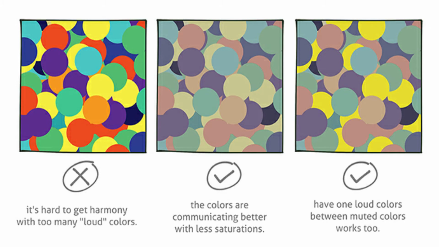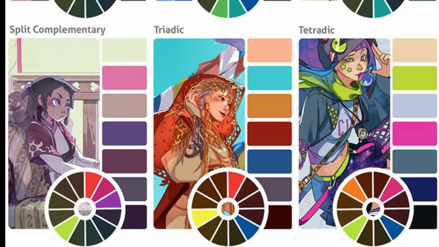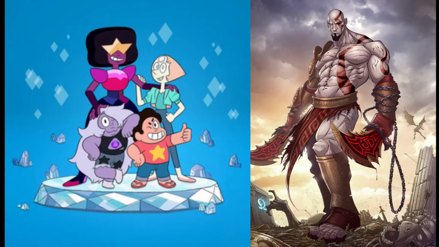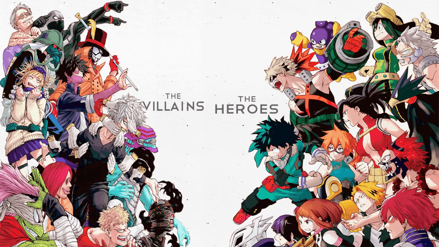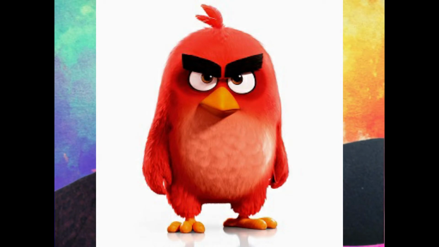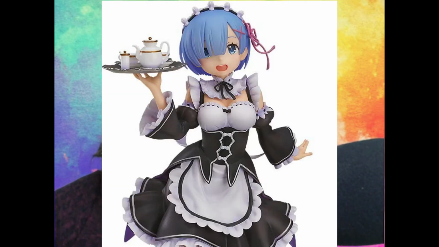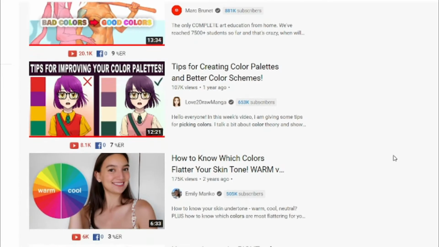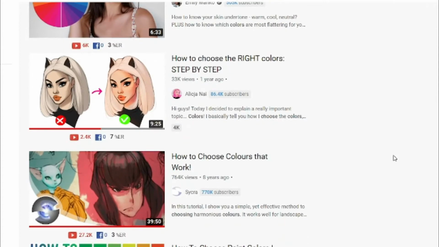Choose a couple of saturated colors as your main color to really make your character pop, and then choose a range of neutral colors to dim things down a notch and create balance. The best character designs will have a range of strong and supporting neutral colors working together to help depict your character. Some characters are colored according to their personality, while others are based more on their identity or job status. Try to study color theory and learn from other YouTubers how to pick a good color palette scheme.